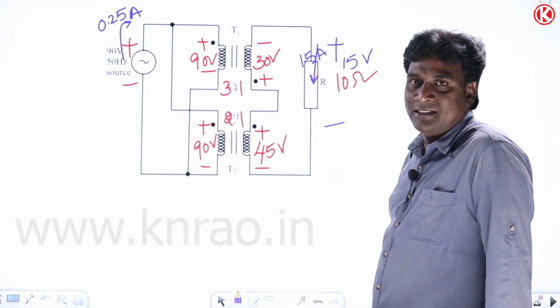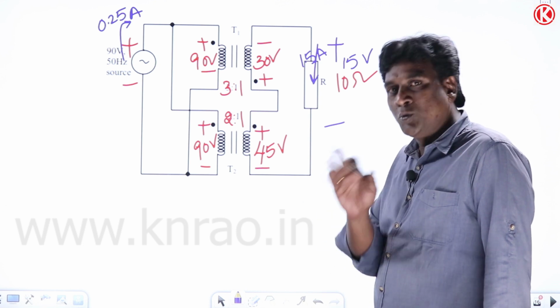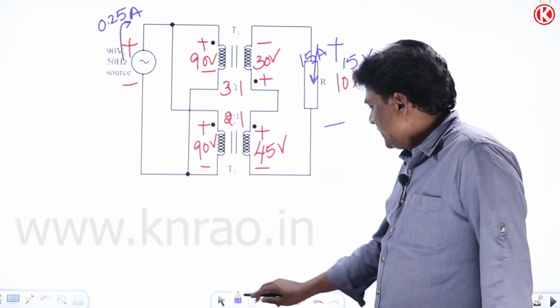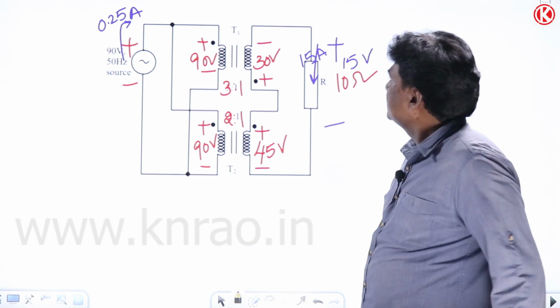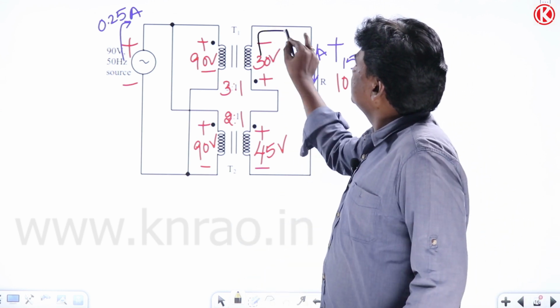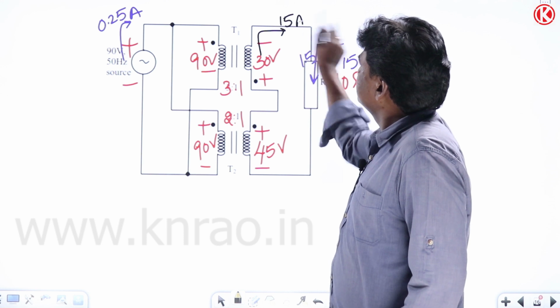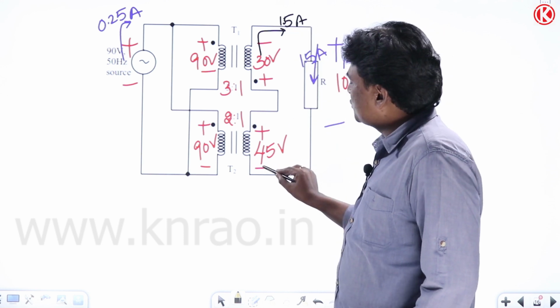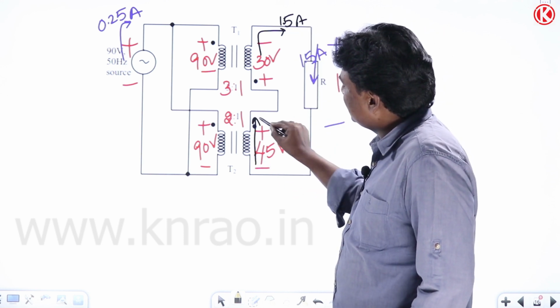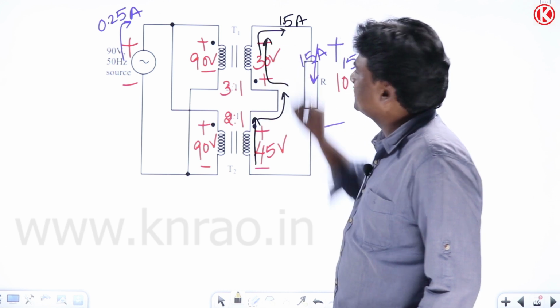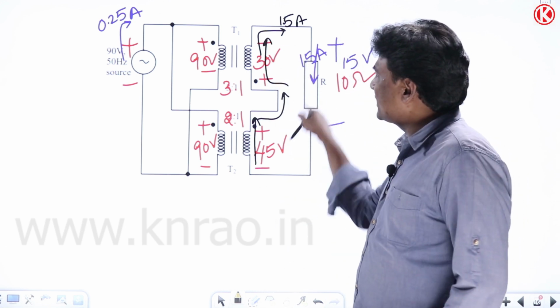Rather than that, like in our workbook solution, if you go ahead, how to solve this? Okay. Let me think of black. See, how much is the current flowing through this? 15 amperes. Oh, sorry, 1.5 ampere. And these two are connected in series. No, these two are connected in series. Current will go like this. Current will go like this. Okay, these two are connected in series.